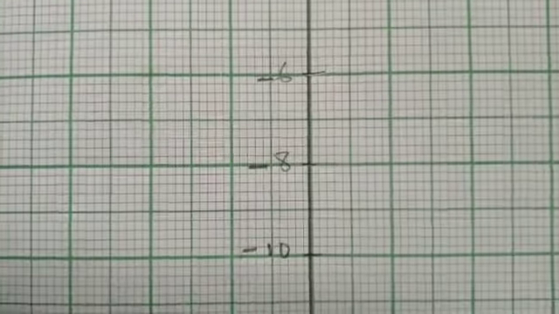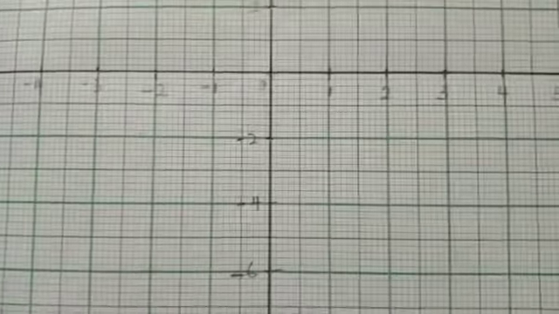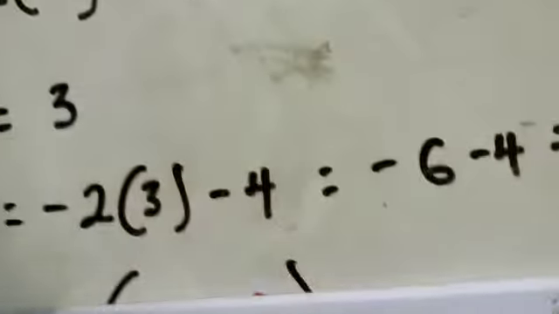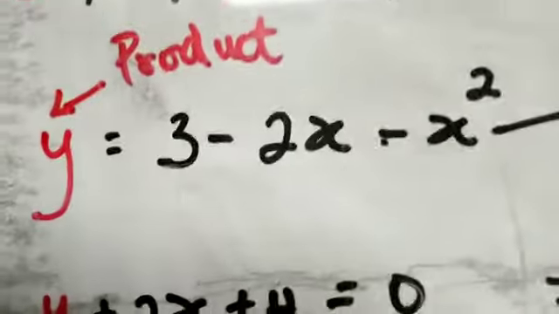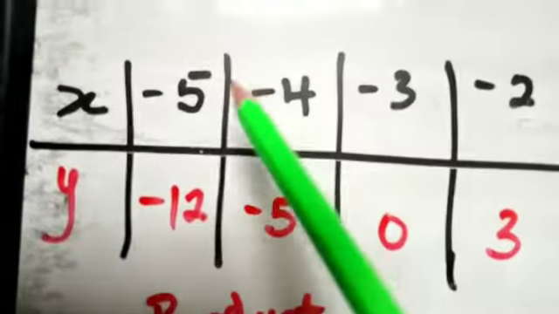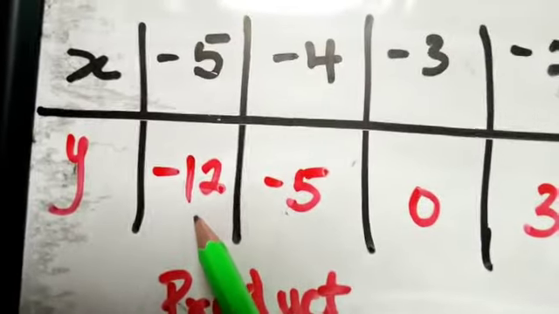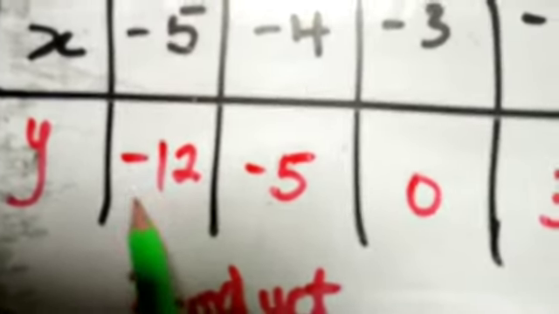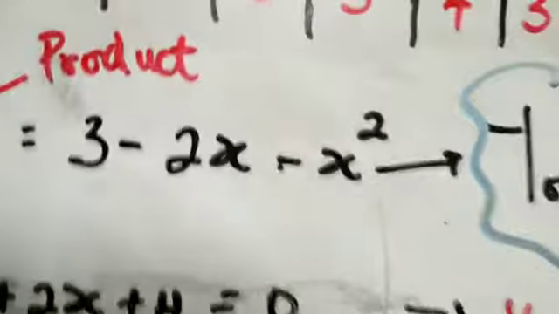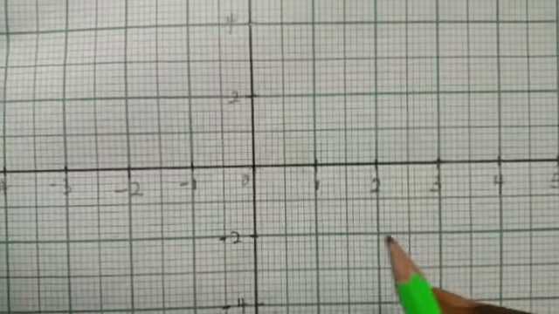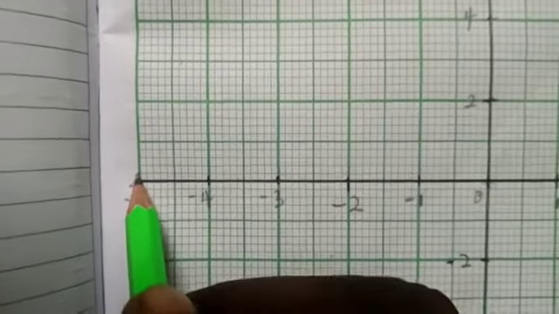Okay, now let's see how to plot the point. For you to plot the point, you have to move in pairs, right? You have to move in pairs. Your amount, as well as the product that you are taking home. So from the first part here, you can see that you have minus 5 comma minus 12, or negative 5 comma negative 12. So now let's look at the negative 5 comma negative 12 here. Negative 5 on the x-axis, meaning that you came with negative 5. So here's the negative 5 here. And then what are you taking home? You are taking home negative 12 here after the calculation, right?